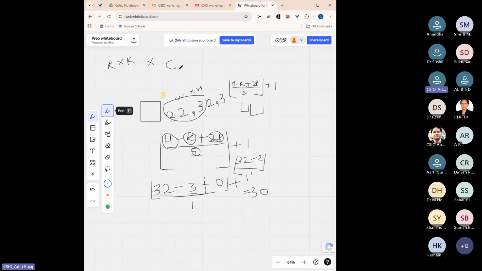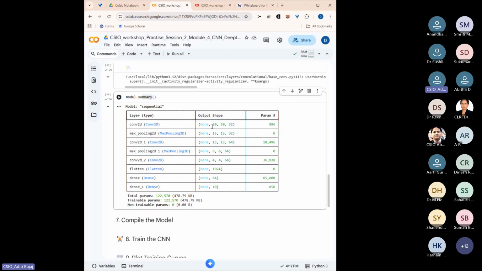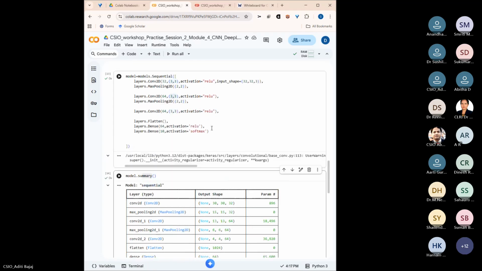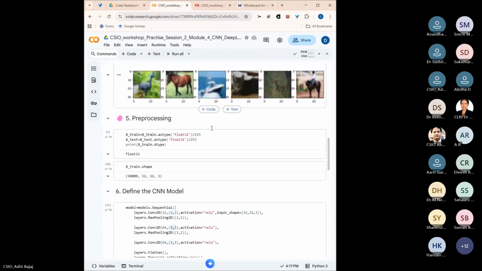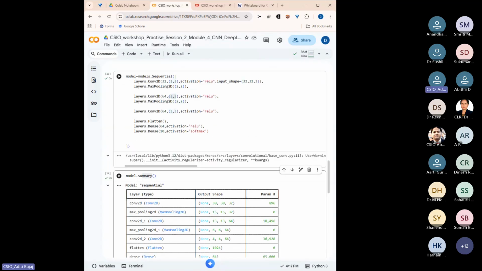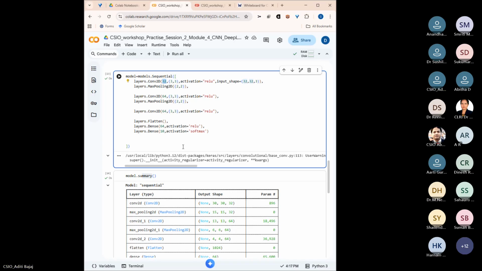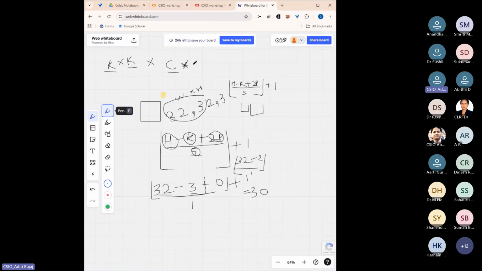So 3 comma 3 into 3 into the filter size, which we used was 32. 3 cross 3 was the kernel, filter is 32, and then simply adding this.